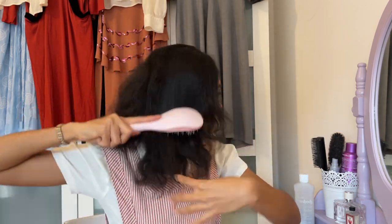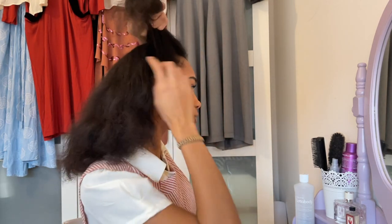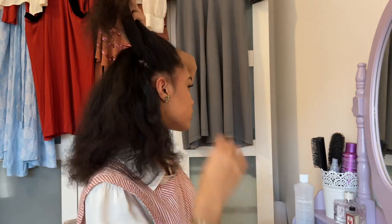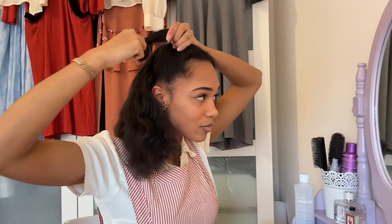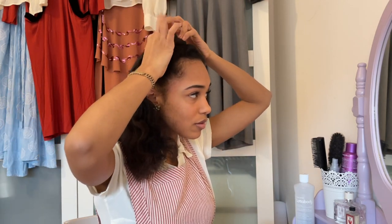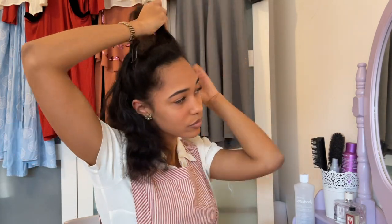The first thing I'll be doing is brushing through my hair and getting all the knots out. My ends are dry but let's not talk about that. Next I'm sectioning my hair into three sections — two smaller sections in the front and one bigger section in the back. I'm clipping the small sections away because I'll be concentrating on the biggest section first, then getting back to the front sections.